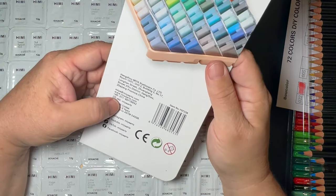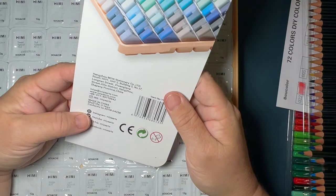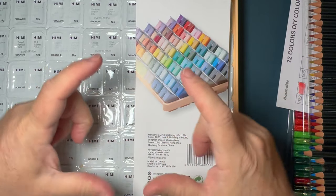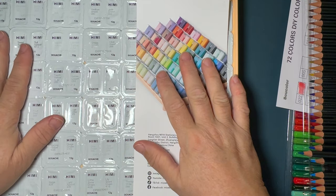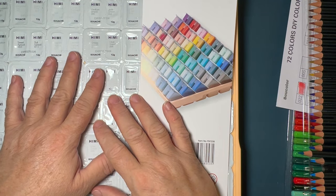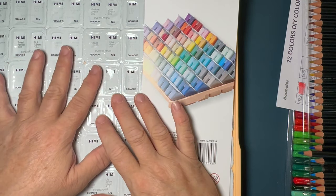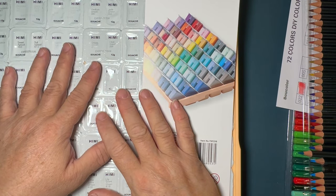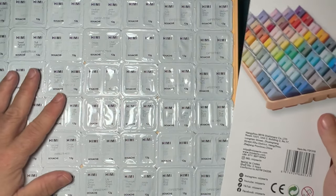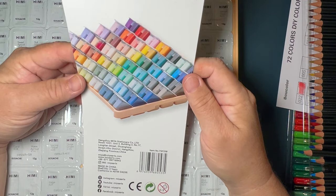It says shelf life 3 years, but that's probably not opened. So it's not something to just try. If you're going to just try, get one of the smaller ones, which I had and loved. I wouldn't have invested this much money if I didn't love this brand. I think it's great. Real artists that use fancy gouache still like this, but they kind of poo-poo it because it's not fancy. But it works. I love it every time I use it. So now that I have all this, I'll let you know as I use it what I think of it.